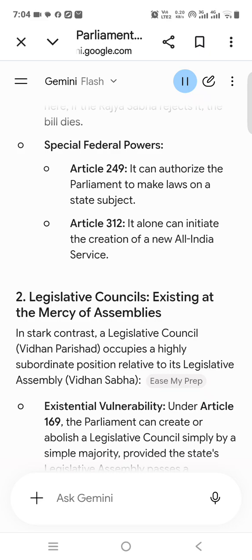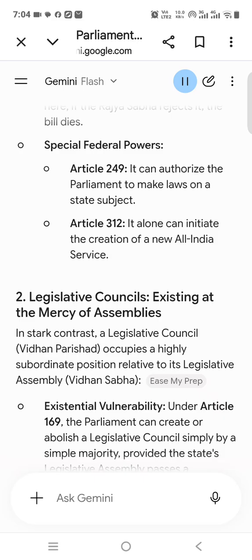No power to stop legislation. Unlike the Rajya Sabha, the council cannot permanently block an ordinary bill. It can only delay it for a maximum of 4 months. If the assembly passes the bill a second time, it is deemed passed by both houses. No provision for joint sitting. If a deadlock arises, the will of the Legislative Assembly automatically prevails. Constitutional ratification. The Council has no voice in ratifying specific constitutional amendment bills that require states' consent.